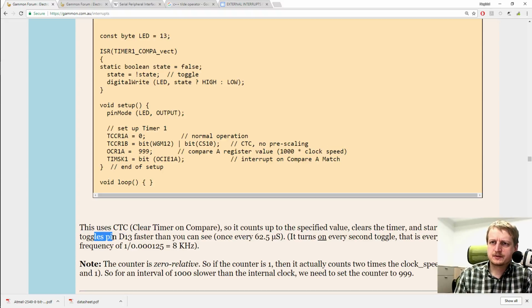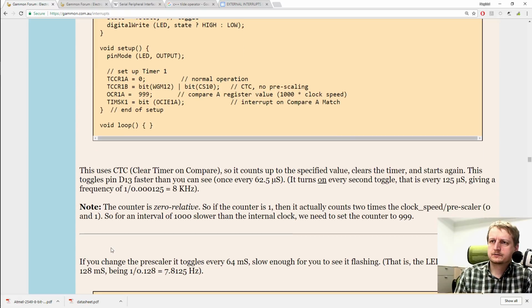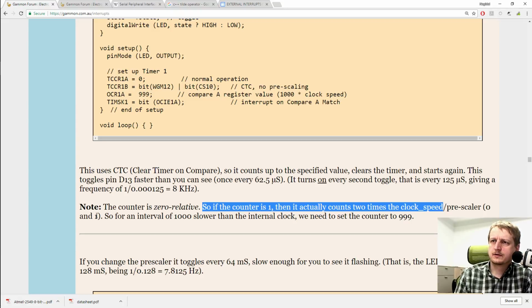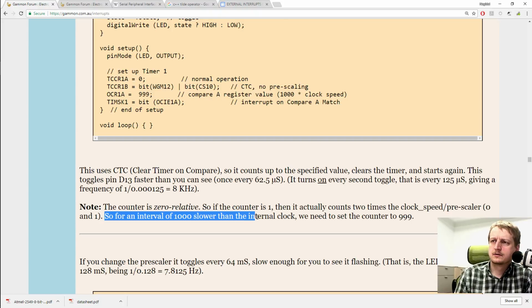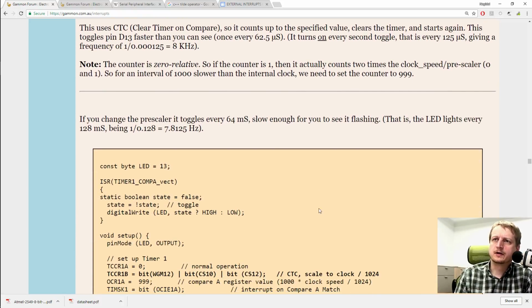This toggles pin D13 faster than you can see. The counter is 0 relative. What does it mean? So if the counter is 1, then it actually counts 2 times the clock speed per prescaler. So for an interval of 1000, you need 1000 times slower than you need. No idea.